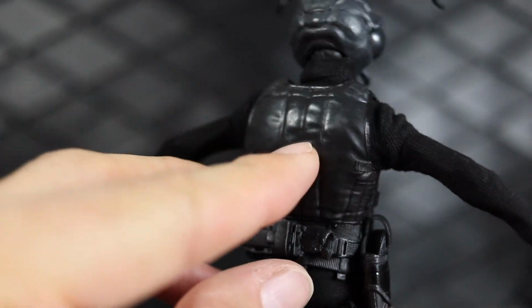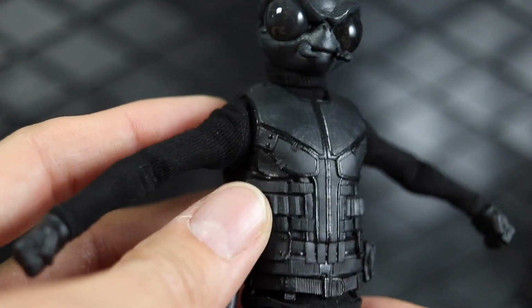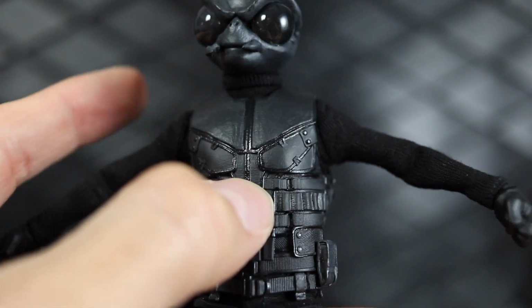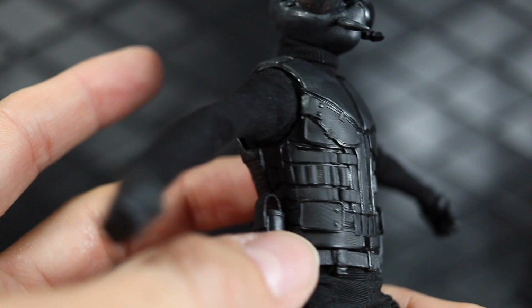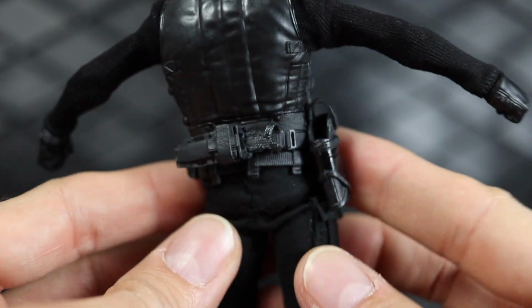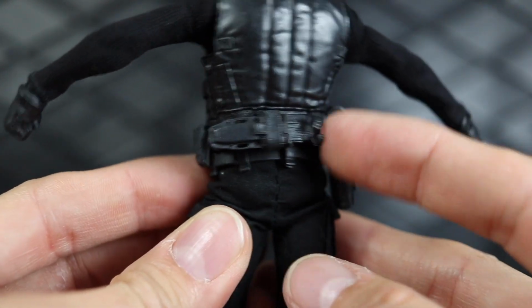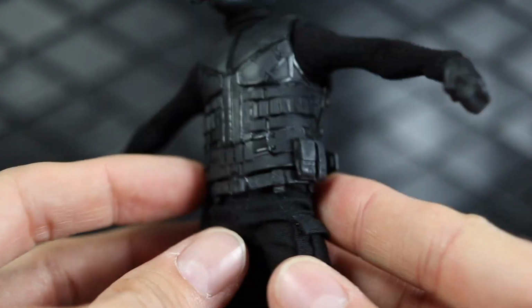The back looks sort of fabric-y, like leathery, and then the front looks sort of armored. And then you can see all of the little separations between what would be the pieces and panels and pouches and stuff are all a glossier black. So there's a lot of contrast going on in the vest. And then he's got a holster here that functions for his sidearm, his pistol, and he's got a sheath for his hunting knife in the back there, a couple pouches.